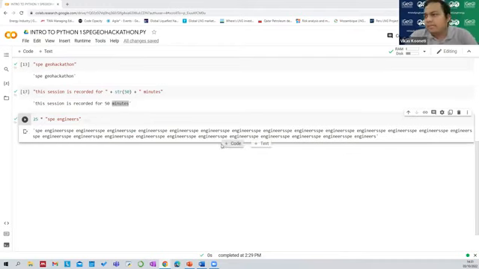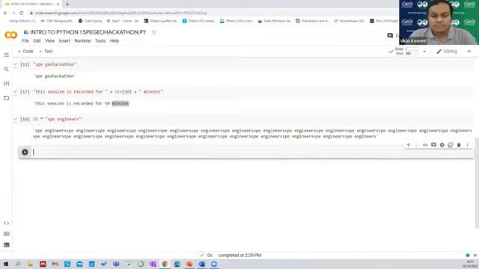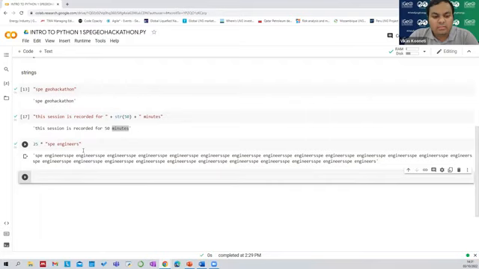Yeah, sorry about that. So let's work on variables now. We're going to give the storage for our string. So variables are containers for storing data values or storing strings. So at the initial stage, to understand a string and a variable, we'll go with a very simple example again.